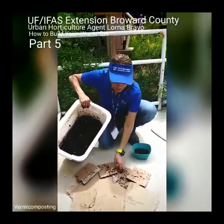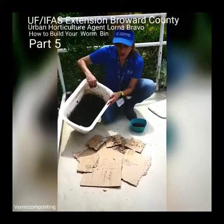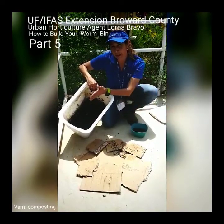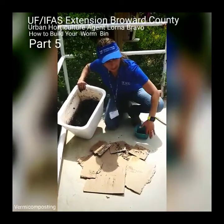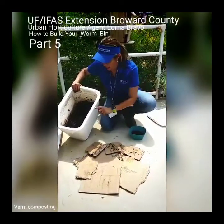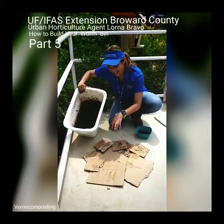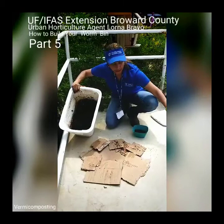Now, I told you that the red wigglers and the night crawlers just don't like the light. So one method that you can do to help you separate the composted organic matter and make sure that you separate the red wigglers is you make sure you have a bigger area than this, and you can put newspaper and go outside in the light. And you're gonna grab all of your bin and dump it in here. And what's gonna happen is they're gonna go to the bottom and you're gonna be able to remove all the good stuff and then put it in a bin.